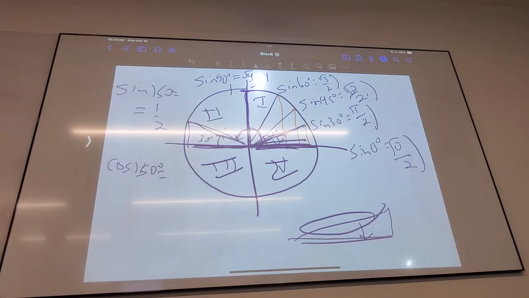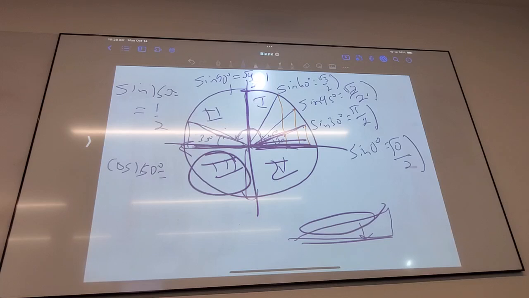Where are both cosine and sine negative? Both cosine and sine negative. 3. That's where x is negative and y is negative, yes? So, in quadrant 3, you'll have angles that have cosine of negative 1/2, negative root 3 over 2. Everything's negative for cosine and sine. Same numbers, though. Root 2 over 2 shows up. Root 3 over 2 shows up. There's just negative in some places.